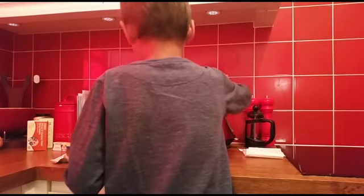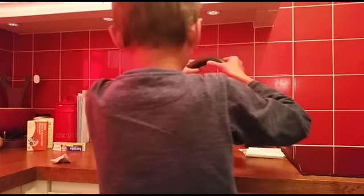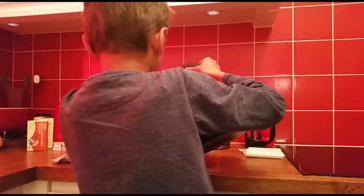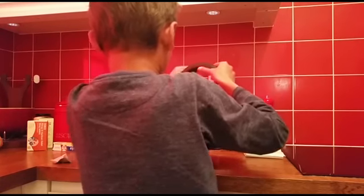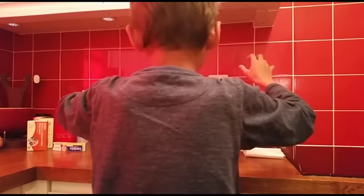So here's the tricky bit, not for children. If you're a child, please do not try this at home. So all I want to do now is pour the water inside of the mug, put it back down. Right, now this is the best bit, dunking the tea bag in.